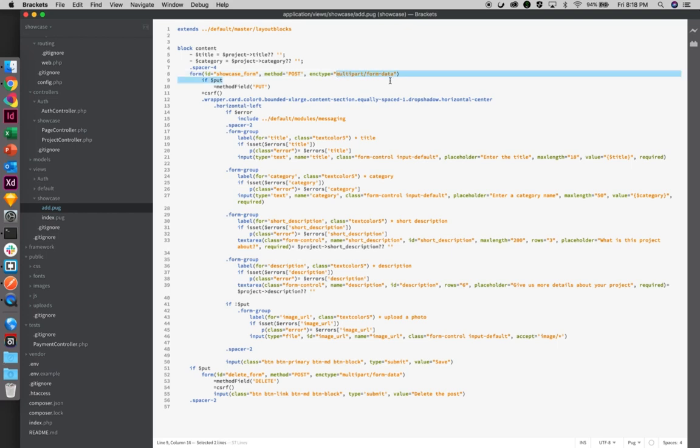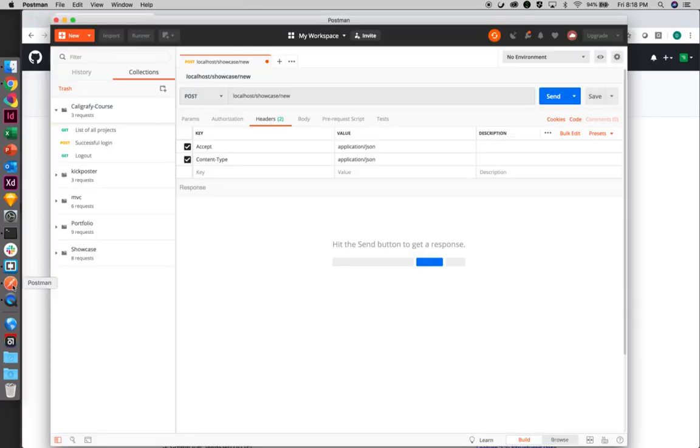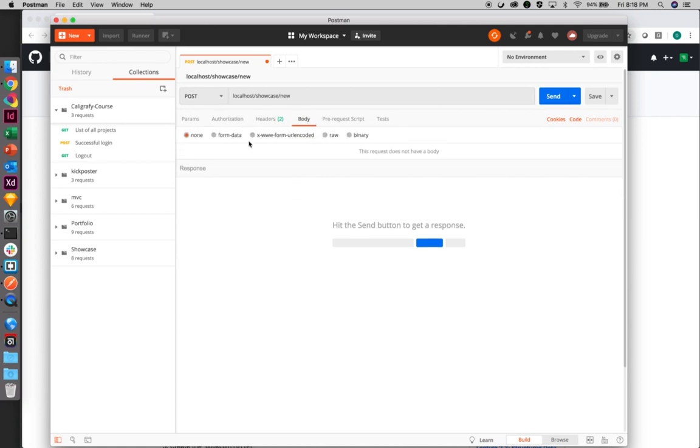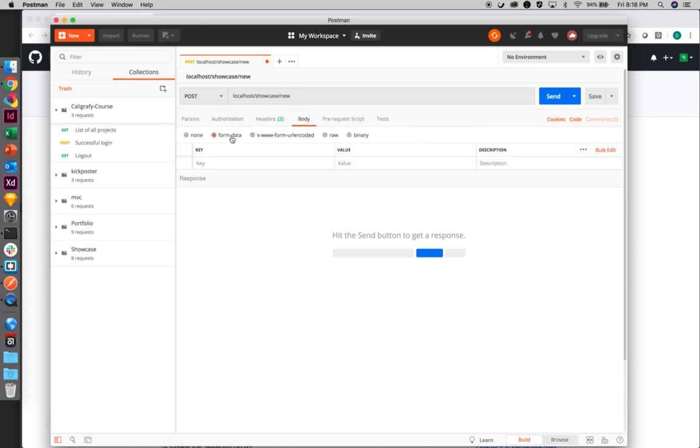So this encryption type is exactly what Postman needs. So what we need to do here is, in the body, use form data in this particular case. Why? Because we need files. And from the moment we need files, we cannot just simply send it as JSON. It will not work, not for calligraphy at least. So now I need to add all the different attributes that we add every time we add a project.